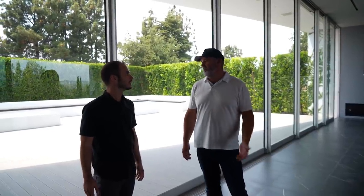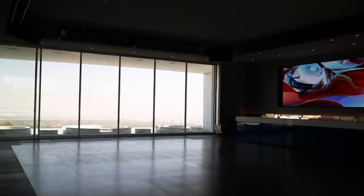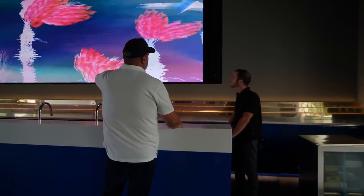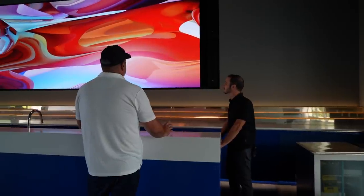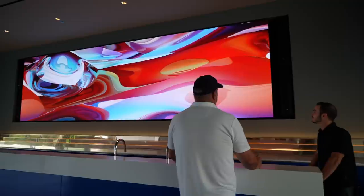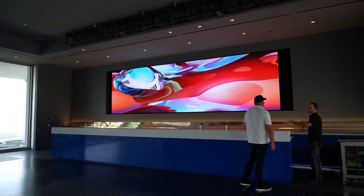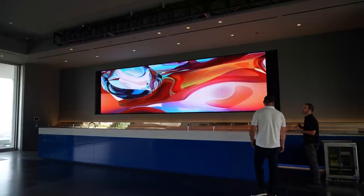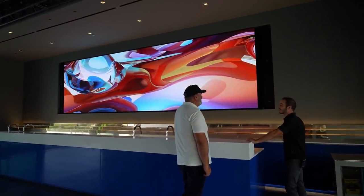The whole house has distributed video and audio — we can play any audio source anywhere and any video source anywhere, or everywhere. If you want one Apple TV playing on every display in the house, you can, all through Savant's simple, intuitive interface. The nightclub video wall uses the same Elusis direct-view LED technology as outside, but made wide format so we can display two separate videos simultaneously — or up to 20 different images at once using the video matrix. Absolute flexibility with what's on the display.